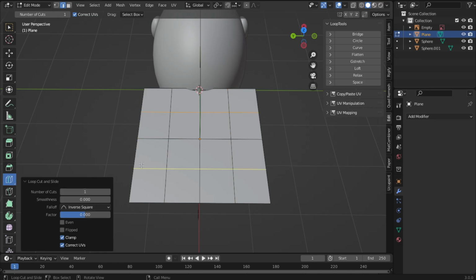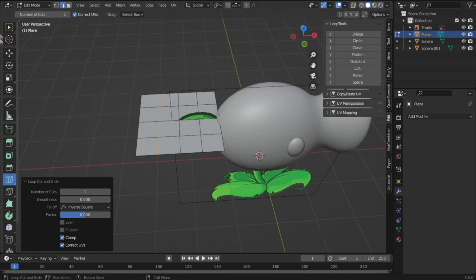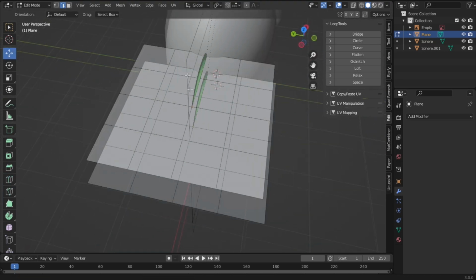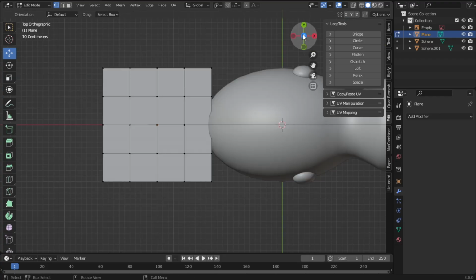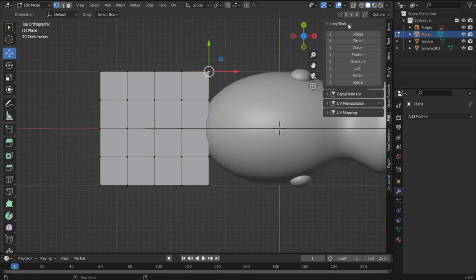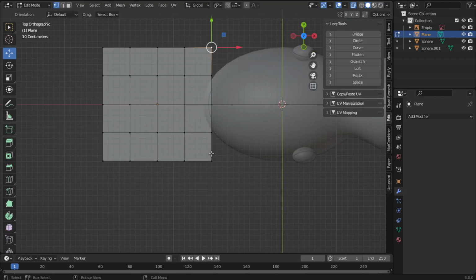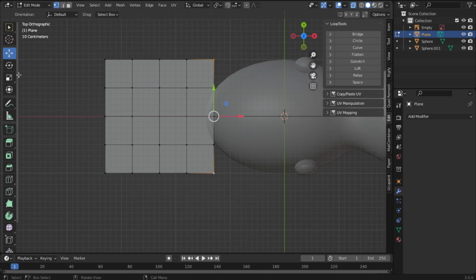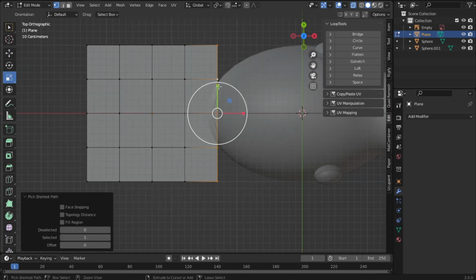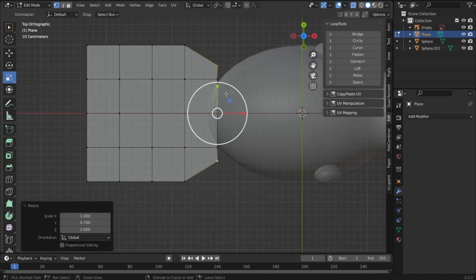You can select it through here, but normally I do it by hand because you have a notion of how you're gonna do it. You can control it better. Now you're gonna go to the top view, or whatever view you like. It doesn't really matter as long as you get it symmetrized. But you select both of the edges, and then you're gonna use scale.